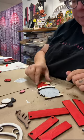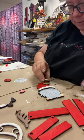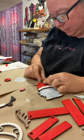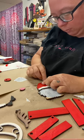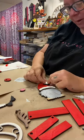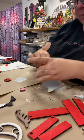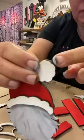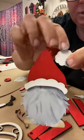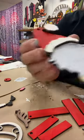Glue that down. Then we're gonna take and we're gonna glue the little hat down. We gotta line up the hat so it's at the right circle. So get the circles matched up. Match the hat up with the backer hat, the backer bulb. Let's see if you know what I mean. So you gotta line up the edges so that you might have to twist this in a circle till you match the ridges.